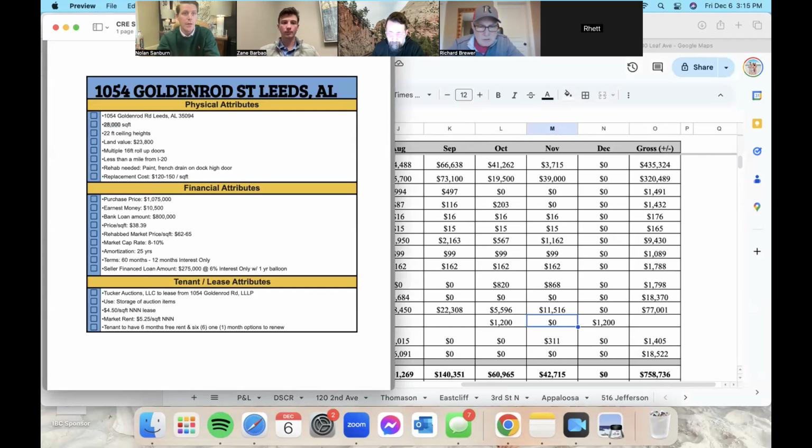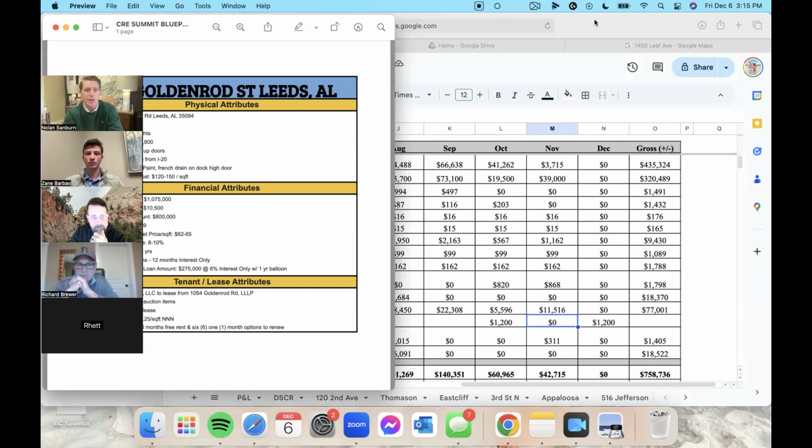So the seller finance portion, candidly, I'm not even going to pay him anything. He's just going to pay me. And that's also on a balloon payment. So when I go to refinance, I'm going to pay him all that extra interest. I'm not paying him that right now. That was just part of how we negotiated.